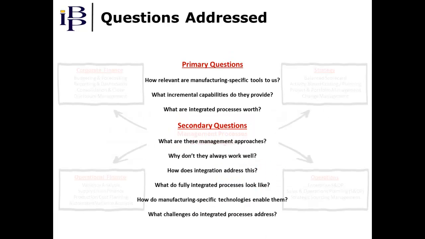Provided on the screen are some of the key questions that such a workshop should address, 3 of the primary ones being the following. How relevant are manufacturing-specific tools to our organization? What incremental capabilities do they provide that others do not? And what are they worth? The other questions provide the foundation to answer these 3.